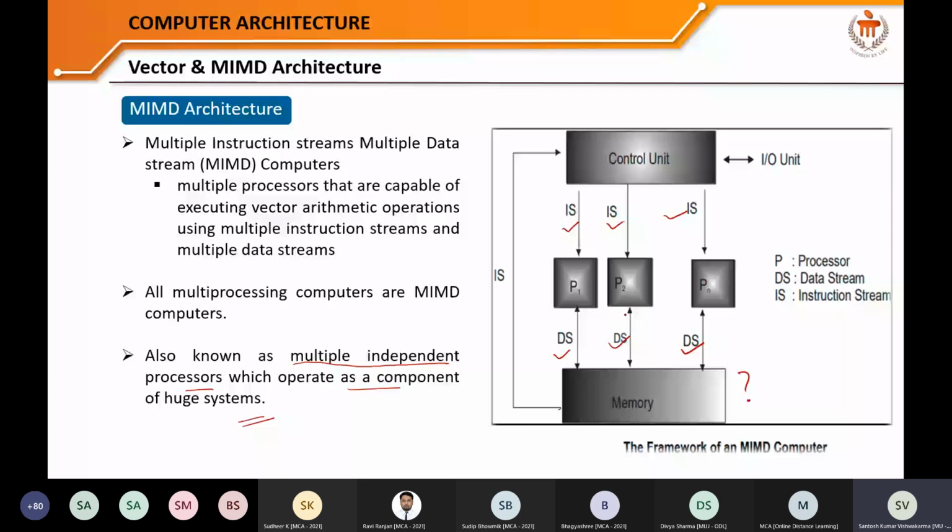A multi-computer consists of numerous von Neumann computers, right? It consists of numerous von Neumann computers. Are you okay with this? When I introduce the subject computer architecture, the first thing I talk about is von Neumann computers. If I ask you what the components of von Neumann are, in 1945 itself, when the great scientist von Neumann introduced this concept, it was universally accepted in terms of showing the systems of computers.